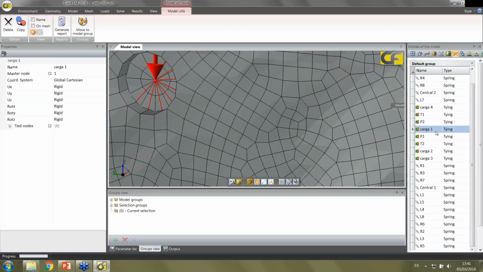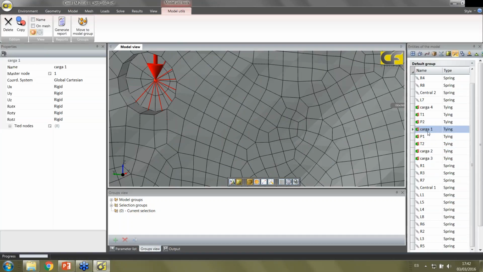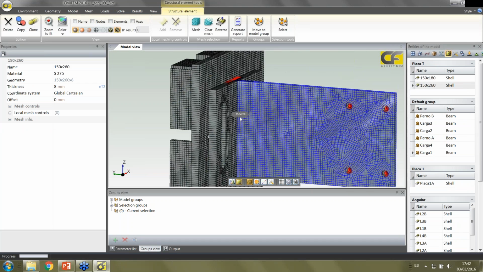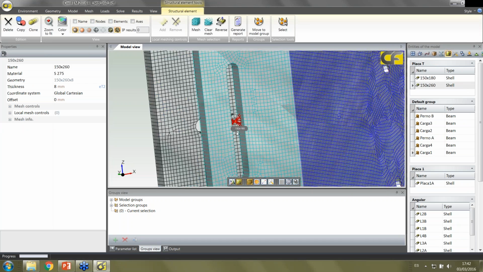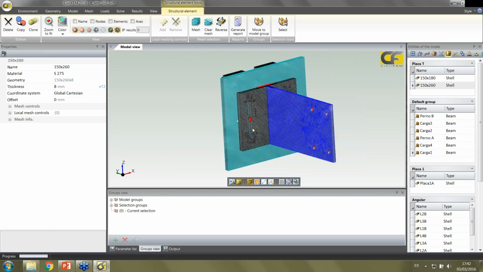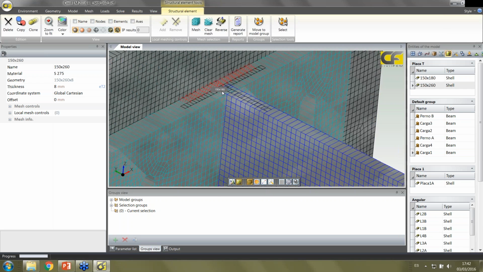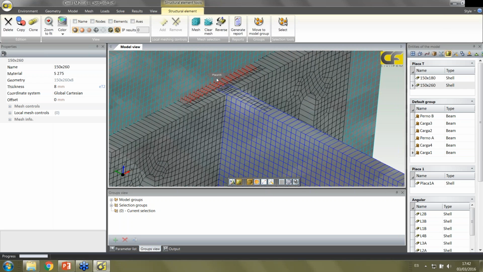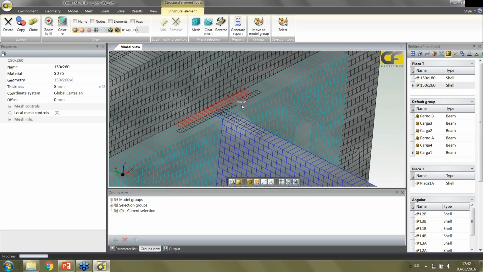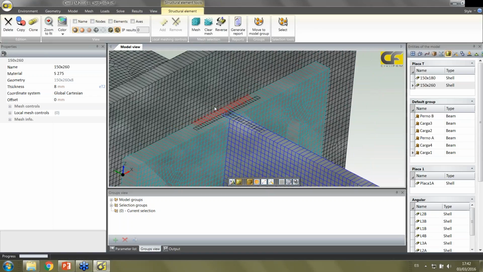We see here we have different tying connections. We have defined connections here for the loading, and we have defined as well connections here to simulate bolts. And here to simulate a welding spot, because we know the worst part of the structure will be here. We simulated a welding spot by defining springs with stiffness.